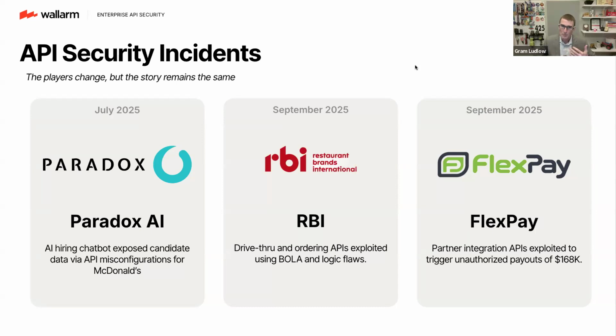What both McDonald's and RBI were doing was digital transformation, right? They're bringing new services and trying to leverage modern technology. I would guess, based on my personal experience, the security teams have all the legacy stuff they have to deal with and all of this new stuff too, and aligning with the business needs, like recruiting new candidates, which is probably a big problem for McDonald's, maintaining this huge workforce, and for RBI making that drive-through experience better. I love some of the new technologies in drive-through, like ordering online and picking up. It's wonderful as a consumer, but it's risk, right? These are new technologies, just like what we started with.